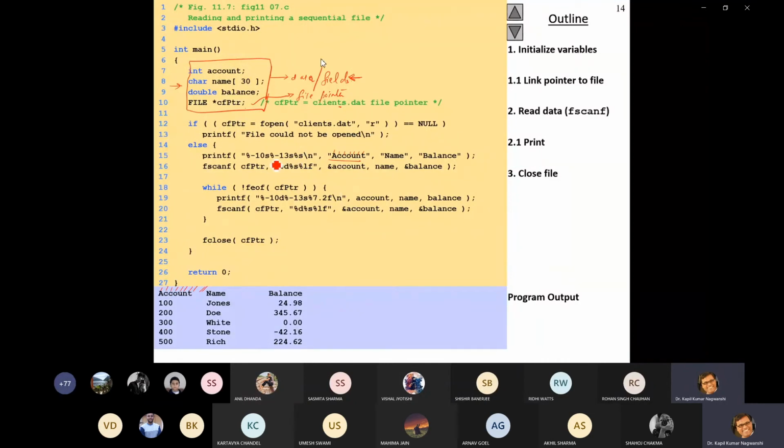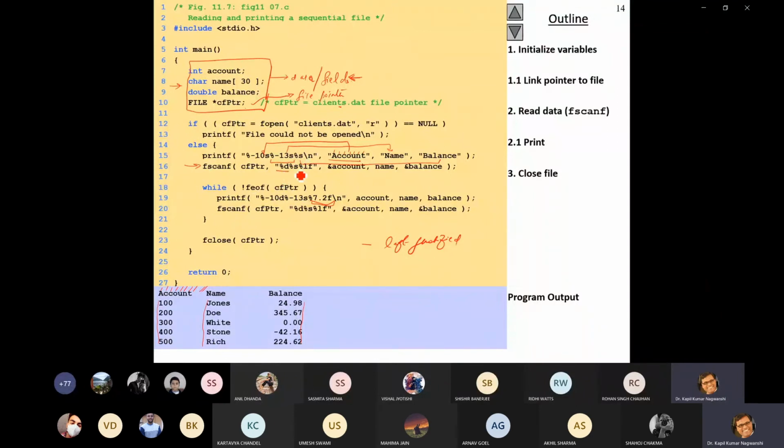Now come to the next thing, that is %-13s. Whenever we are using minus, it is left justified. What is the meaning of left justified? You can see that minus is written here, and again here, but the last one is not written with minus, so this last one is right justified. Left justification means it is aligned towards the left, so all the lines start from the same position. That's why these complicated statements are written, and these are strings. This string goes here, this string goes here, and this string is dedicated to balance, so it will print only, that's why %s is written.